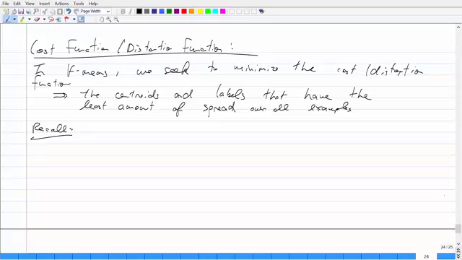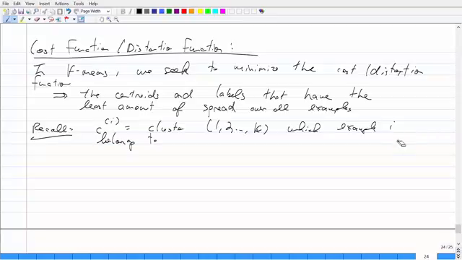So in k-means, we seek to minimize this cost function, where it will provide the best centroids and the best labels for all the examples, with the least amount of spread or the least amount of error for all examples. Okay, so recall the notation c superscript i. This is the cluster, between 1, 2, up to K, which example i belongs to.